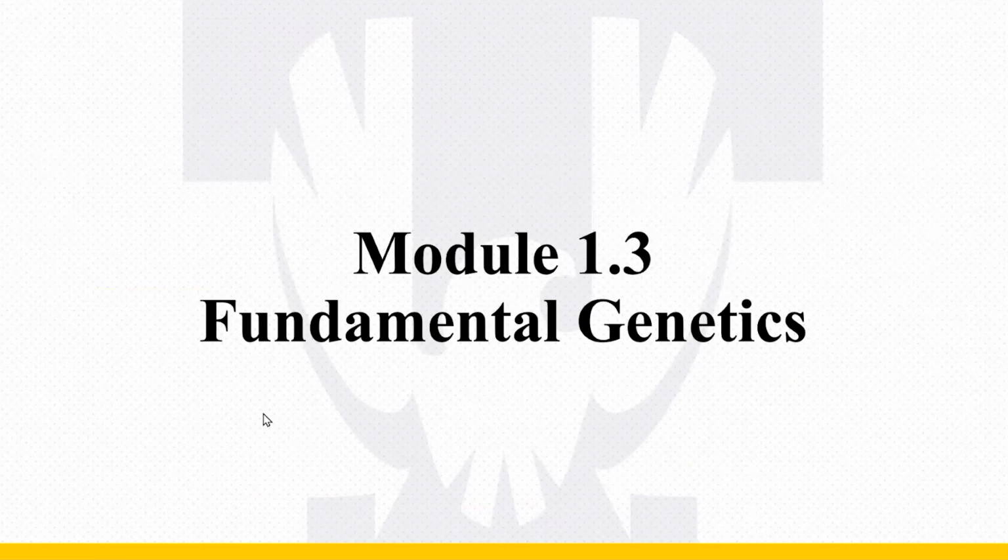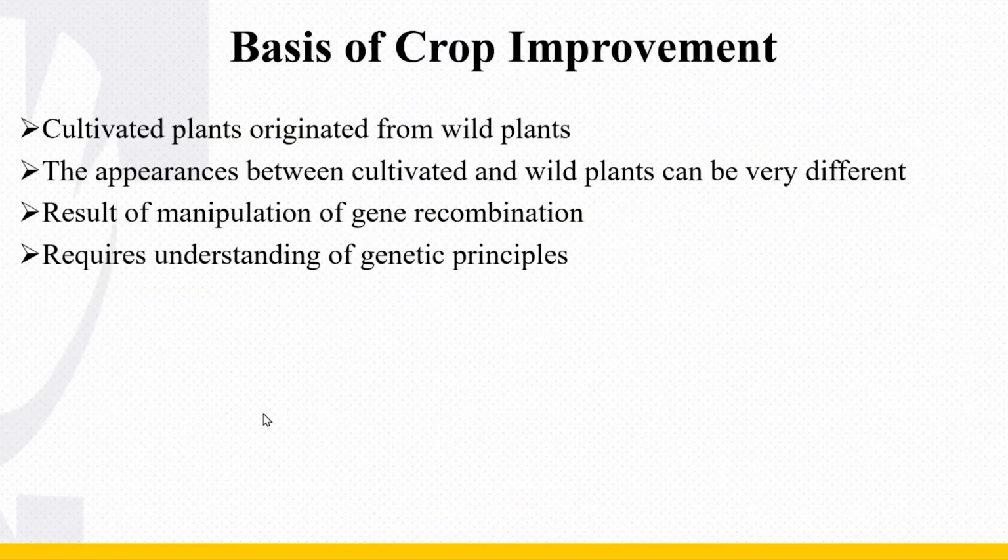So moving into module 1.3, we're going to start talking about the fundamentals of genetics. We've discussed why we need to do crop improvement. We've discussed the germplasm, where we're going to store that germplasm in case we ever need it again, so we know where to go get the information. What we need now is the understanding of the information so we know which accession we're looking for when we're considering what new plants we need.